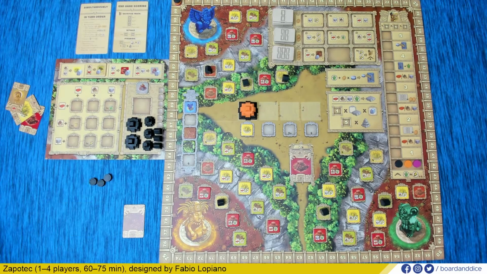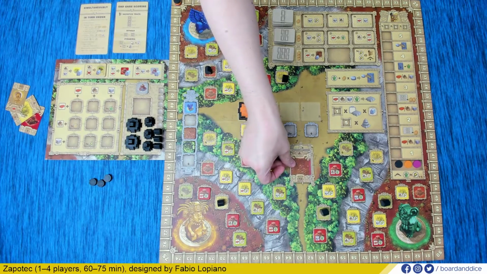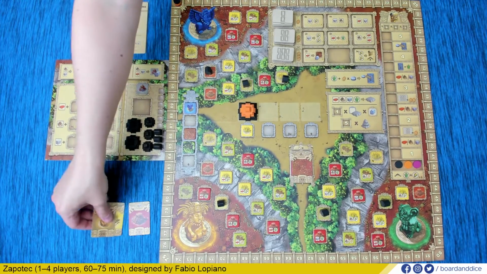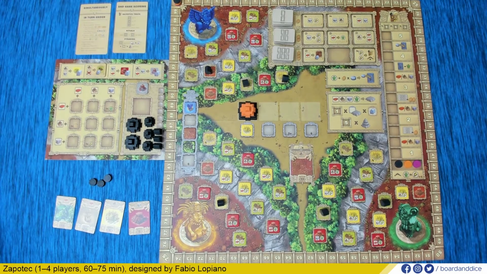At the end of the round, after all players have taken their turns, the last action card, which was not chosen, will be added as the bonus card for the following round. Then, the discarded cards, along with the new card from the draw deck, will become the offer for next round.